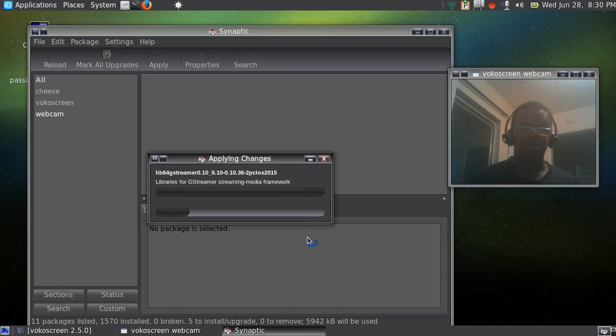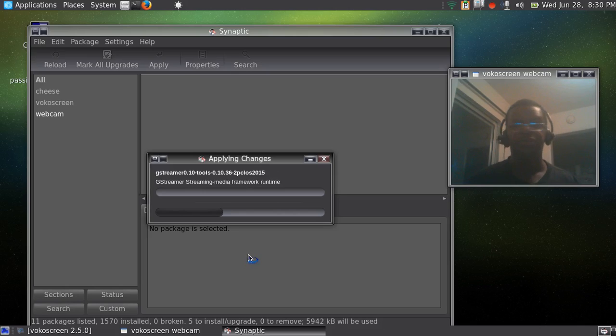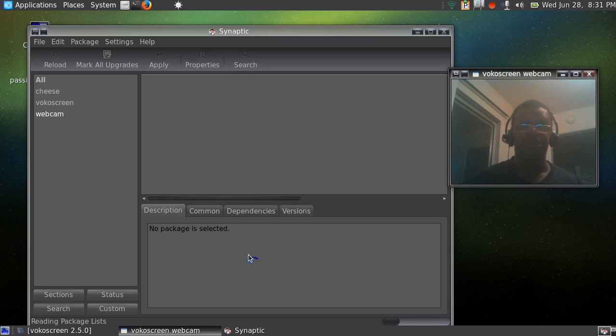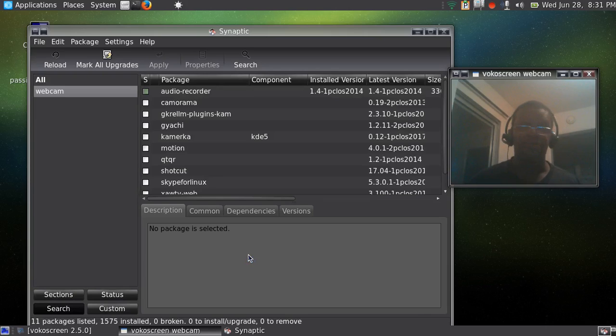They got GStreamer, Media Framework, all the libraries and whatnot. Applying the changes, and so we have what's called Recorder for your desktop, and there should be a green tick in the little square. Instead of being white, it'll be green.